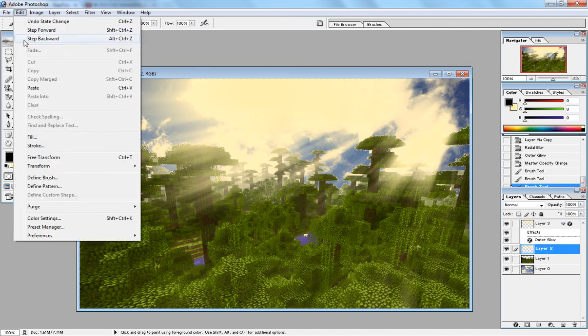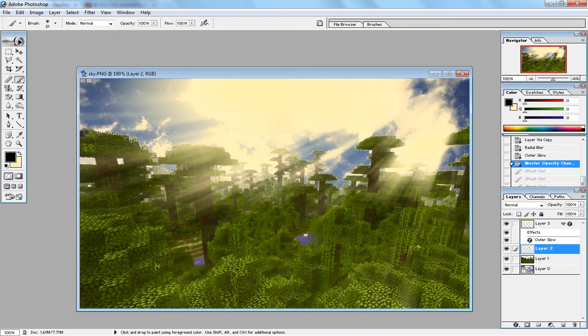Now, literally just paint all of the places where you think a shadow should be. So in other words, for me, it's where the sun is. Obviously, that's pretty much just a shadow.